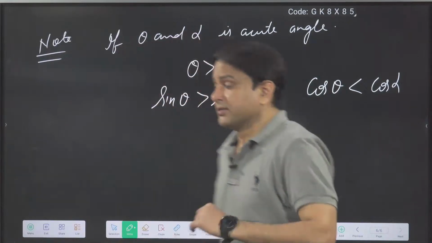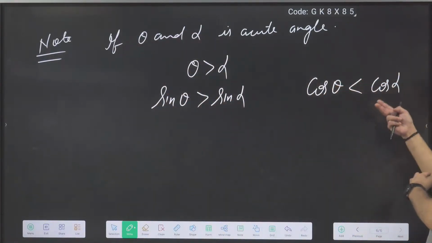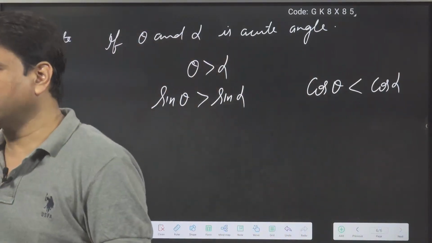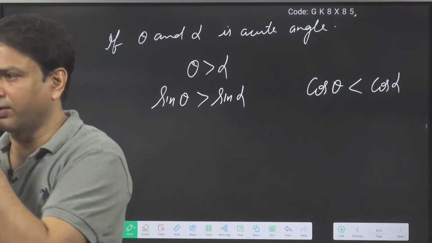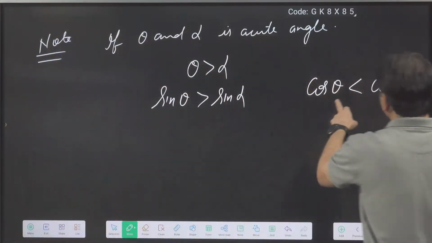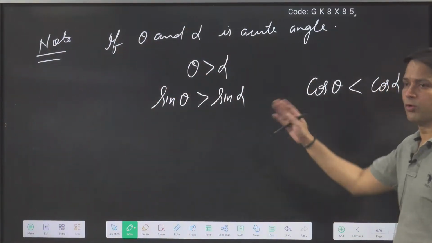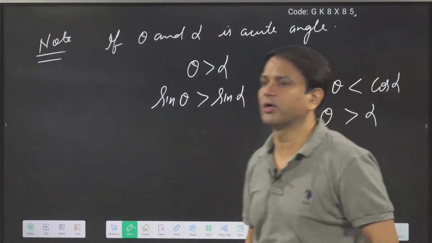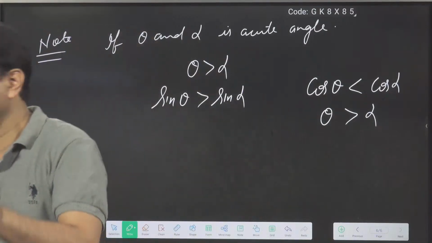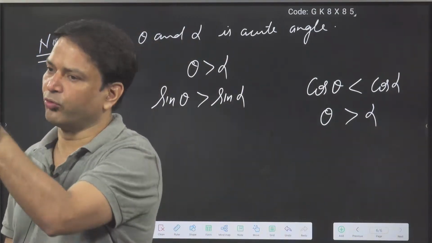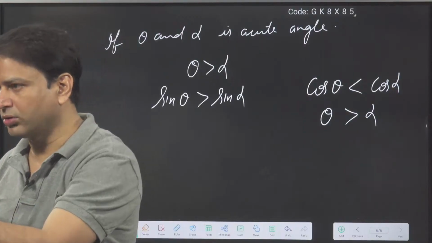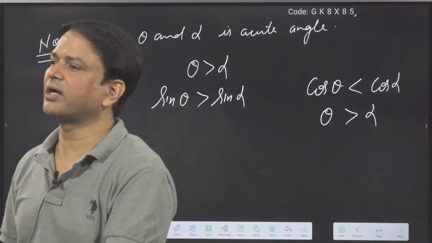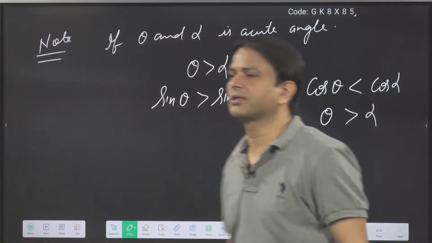Second thing, suppose you have this inequality and you want to remove the cos. Either you are applying the cos or you are removing the cos, the inequality has to reverse. So suppose you have the relation cos theta less than cos alpha and I want to remove the cos. Then theta is greater than alpha, so I reverse the inequality. Whether you are applying the cos or removing the cos from both sides, the inequality has to reverse. Whether you are applying the sine or removing the sine from both sides, the inequality will remain the same. Everybody got it or not?